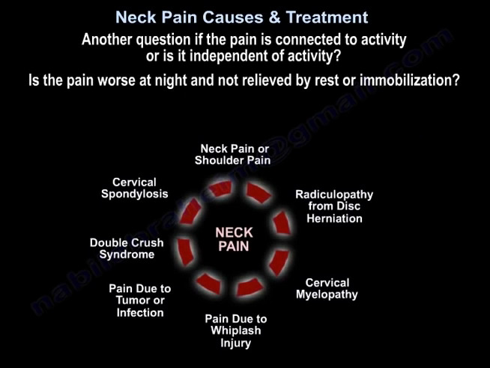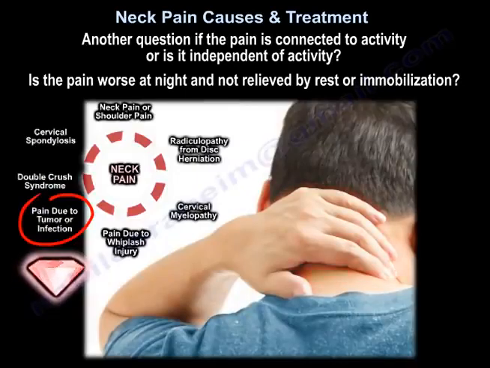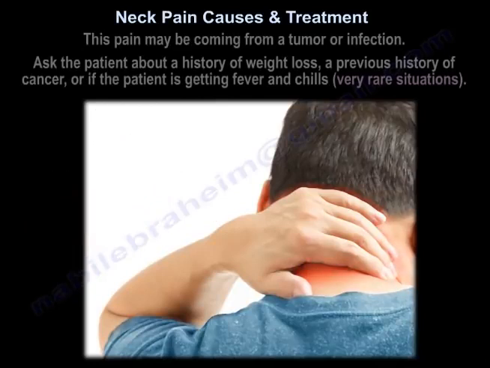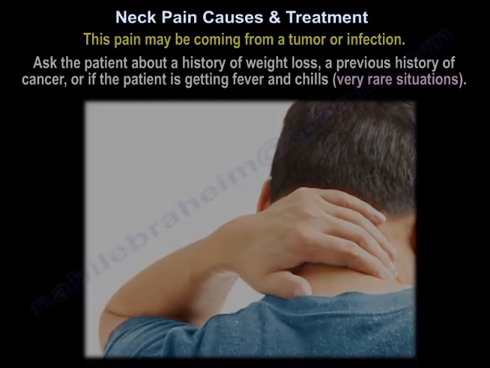Ask the patient, is the pain connected to activity or is it independent of activity? And is the pain worse at night and not relieved by rest or immobilization? This pain may be coming from a tumor or infection. Ask the patient about history of weight loss or previous history of cancer, or if the patient is getting fever and chills. These are very rare situations.